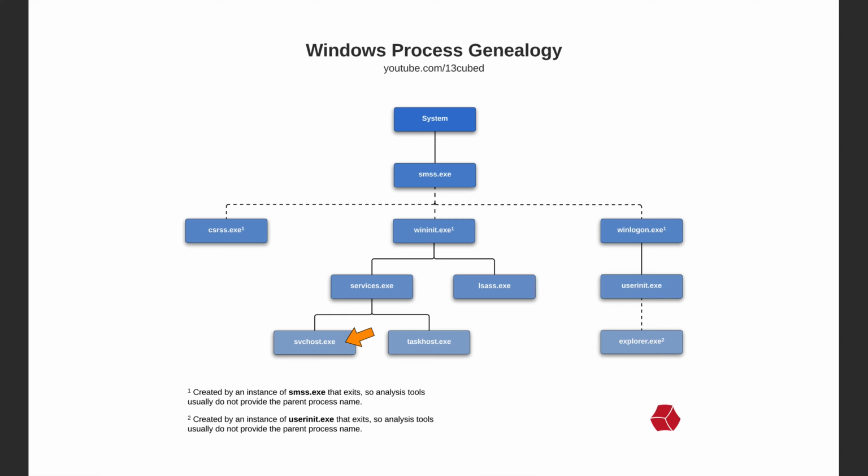Its parent process should always be services.exe. The number of instances can vary greatly, but again, you could typically have 5, 10, or even more. The user account also varies depending on the particular svchost instance, but it will typically be local system, network service, or local service. If you find an instance running under any other account, you should investigate. The start time is typically within seconds of boot time. However, services can be started after boot, which means that there can be svchost.exe processes that are started well after boot time.